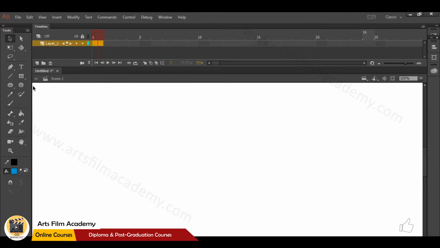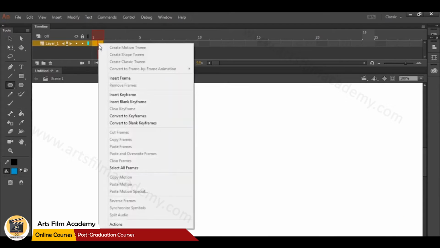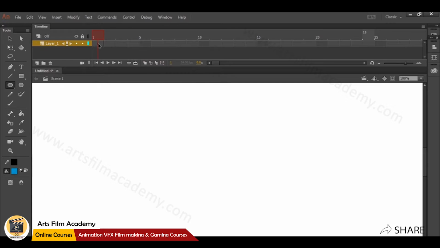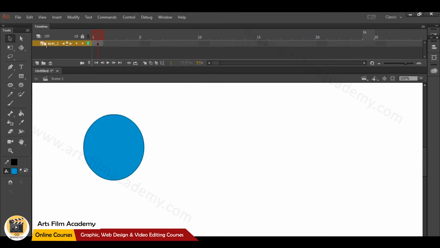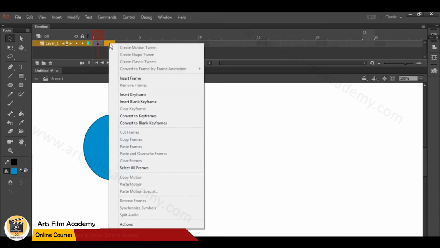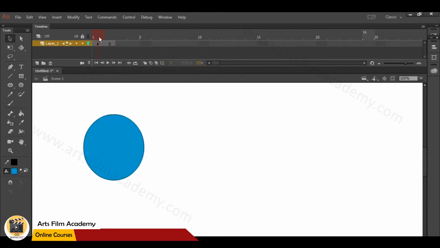Okay, so in the first frame, I'll draw one circle. First I'll right click, insert frame, insert keyframe or insert blank keyframe, all are different. When I insert a frame, you get a frame that is empty, so it is the same as your insert blank keyframe. But when I draw here, you have a black dot, so something is there. Now I'll go here and right click, insert frame, which means we are continuing the same frame. You can see first frame, second frame, but it's the same object.